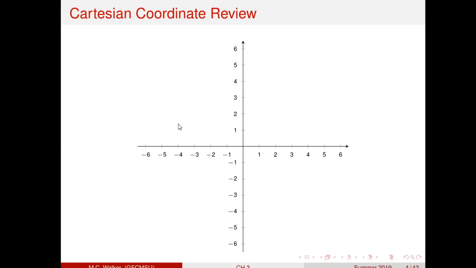We'll start with the Cartesian coordinates. It's two infinite number lines meeting at a right angle. The horizontal is the x, and this is the x-axis right here. The vertical is the y, and this is the y-axis. As we go to the right, x is positive and the values increase. As we go to the left, x is negative, the values decrease. Likewise for y, up is positive and down is negative.